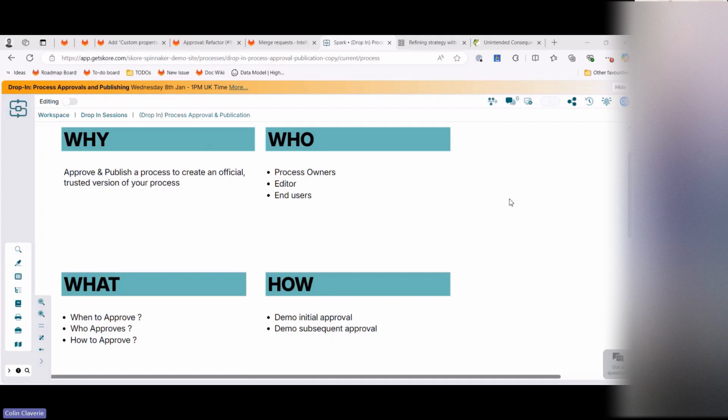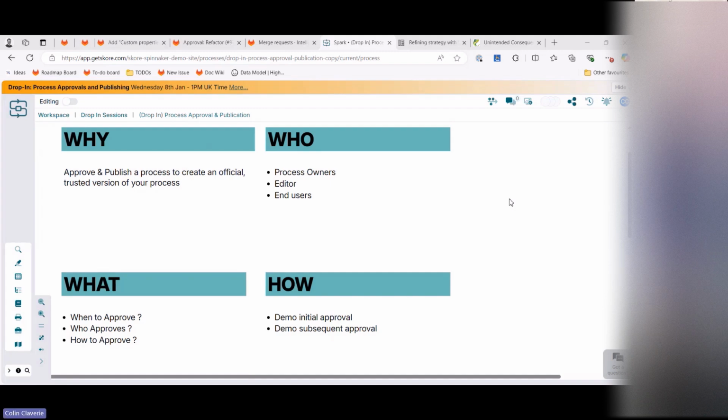So I think it's important to do it the first time with the process owner, and then don't be shy about it. Processes are never perfect, they are never finished. So I find it's good practice to publish something that is satisfactory and then over time continue making changes, evolving them and publishing them again.